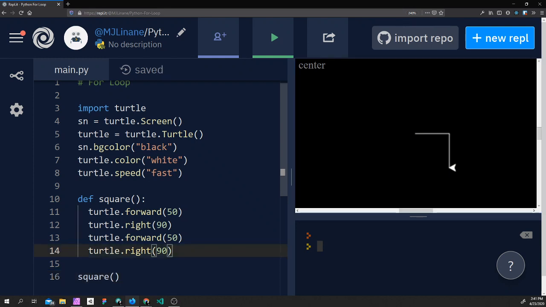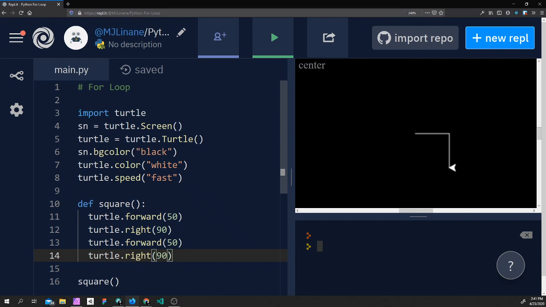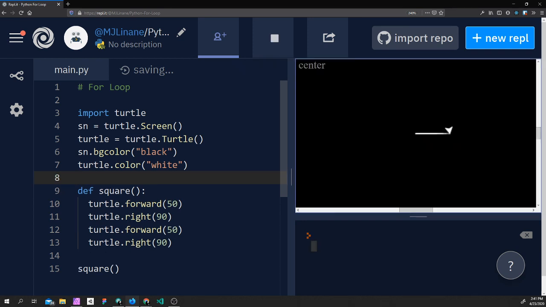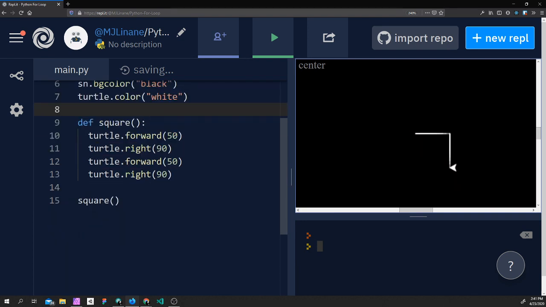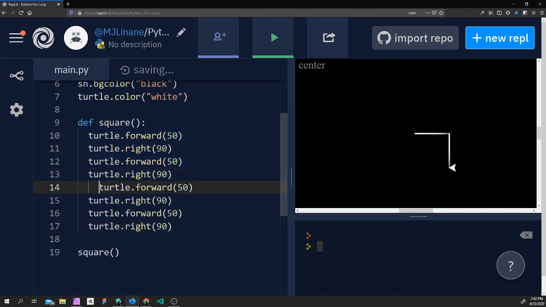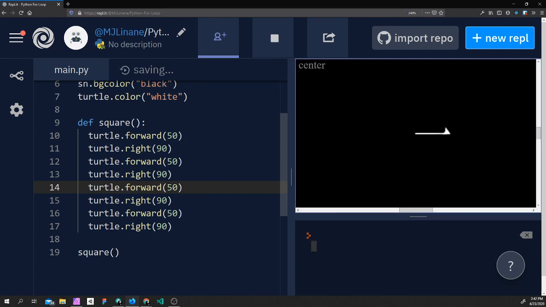Okay. I'm going to actually back off on this. I'm going to delete this right now. Okay. I want you to see it happen. Okay. So we have it go that way. I'm going to take these 4 lines because it's a square and we've drawn half of it. We should be able to just copy these lines to the other half and have it repeat for us, right? We run it. We see that the turtle is going to be drawing an entire square for us. This is good news. Okay.